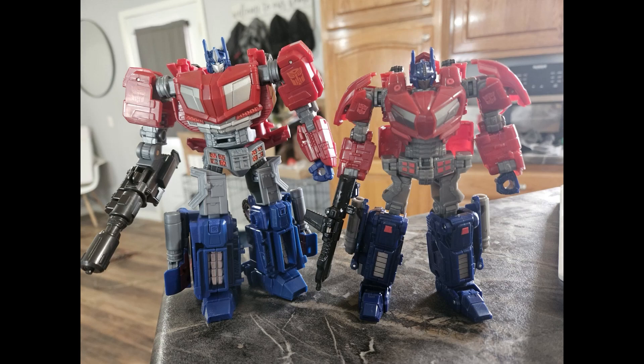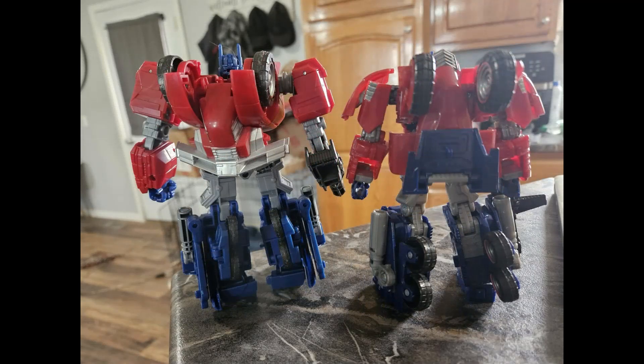Even the kibble, and from the back you can really tell that this figure is going to be an in-game model version. On the left you can see how the back is folded up and the wheels are in the legs — I like that they're more recessed, whereas they just kind of hung off on the first version. The kibble is a bit different; both have horrible kibble in the back, but it is what it is.